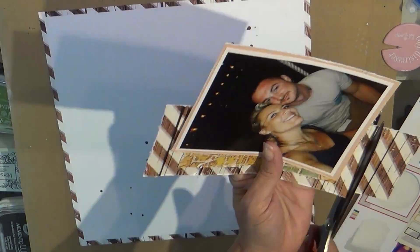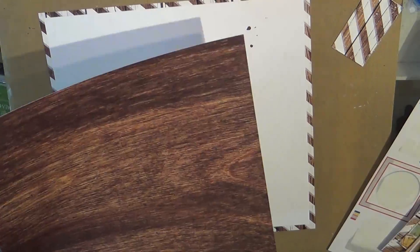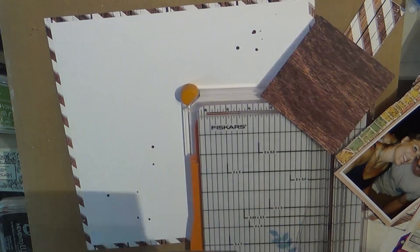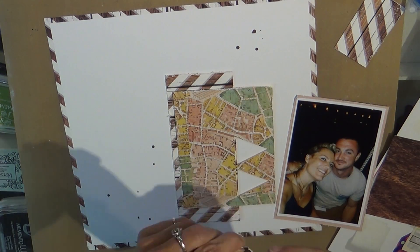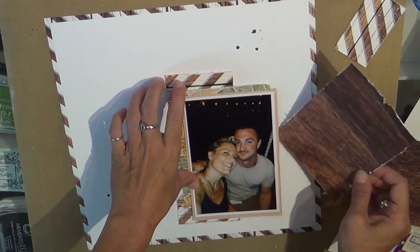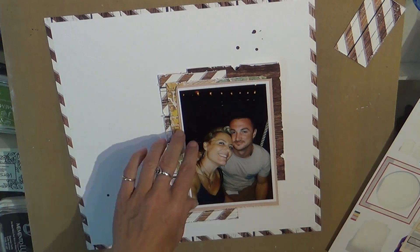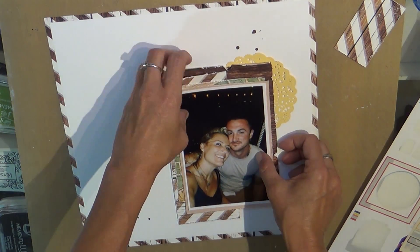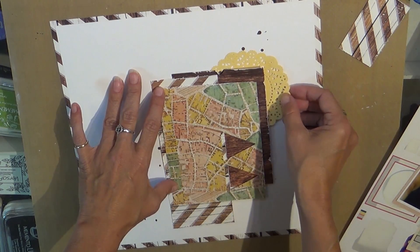Back to the layout — this is the first night that we were there. There was a little bar outside by the pool and a big set of swings by the bar, and so we sat in those and took our picture. I used some watercolor — just the cheap Artist Loft — and kind of sprinkled some splatters, and dove into some of my scraps and found the wood grain from the Scraptastic Summer Nights kit from July, and also an old map paper. I can't remember where that's from off the top of my head.